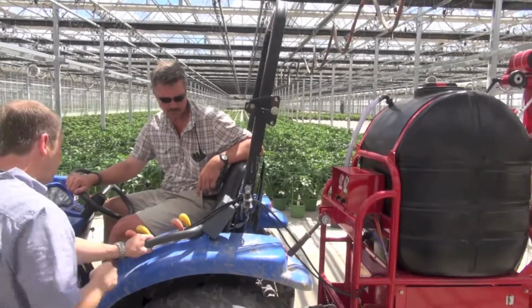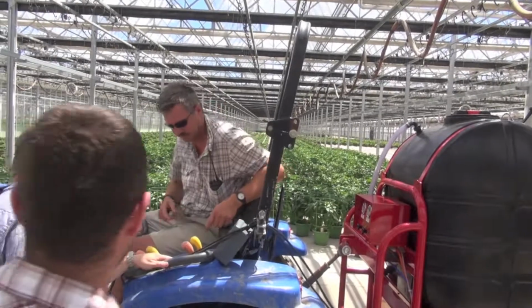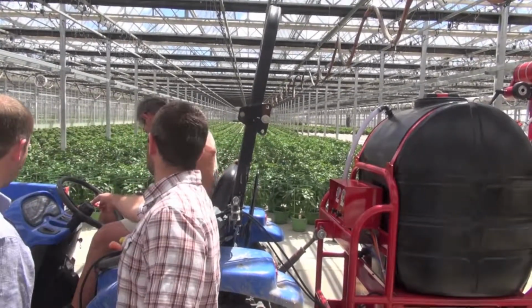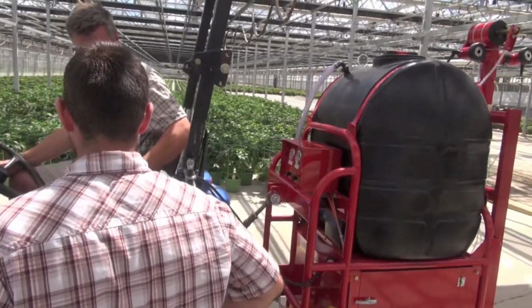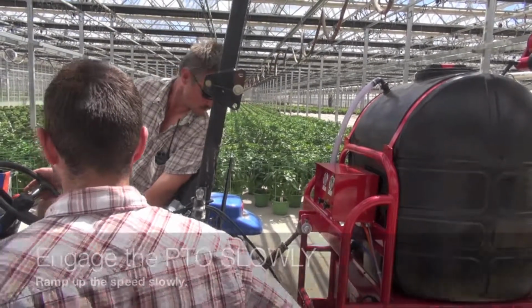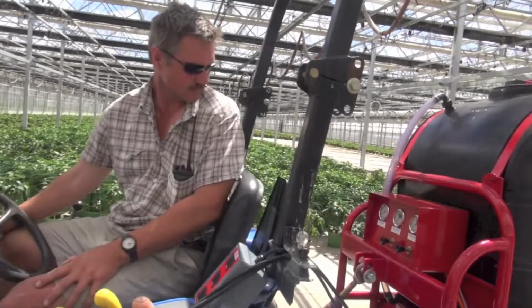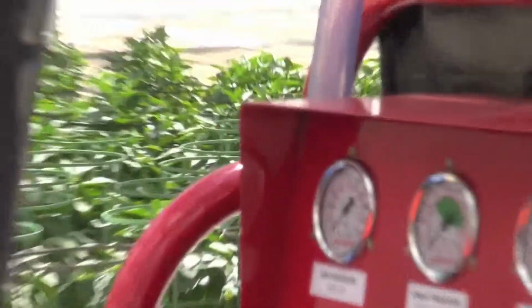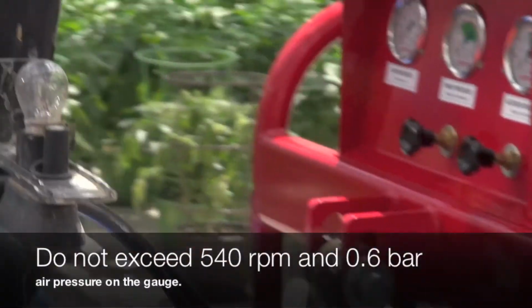So let's bring the PTO up. How do you run the PTO on this? That's your PTO. So first engage the PTO. It says rear PTO right there. It's running. Okay, now slowly bring the RPMs up and watch your air pressure. You've got your tractor engaged. Okay, start cranking it up.